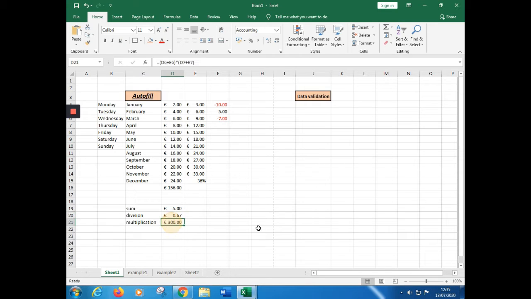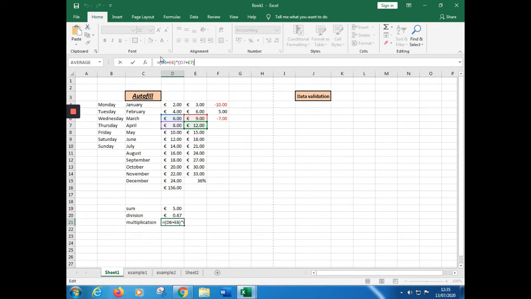And for the multiplication, we're going to see how to multiply. You can do it just with the asterisk, which is a simple formula. But if you want to multiply different cells, for example, if I want to sum two cells and then multiply by the sum of another two cells, then I should do it like this.